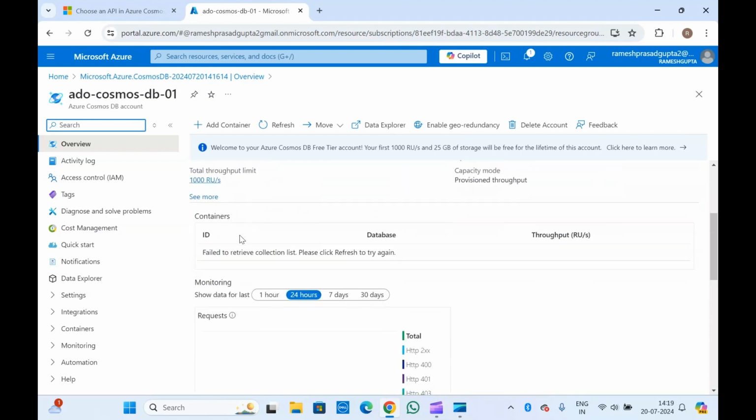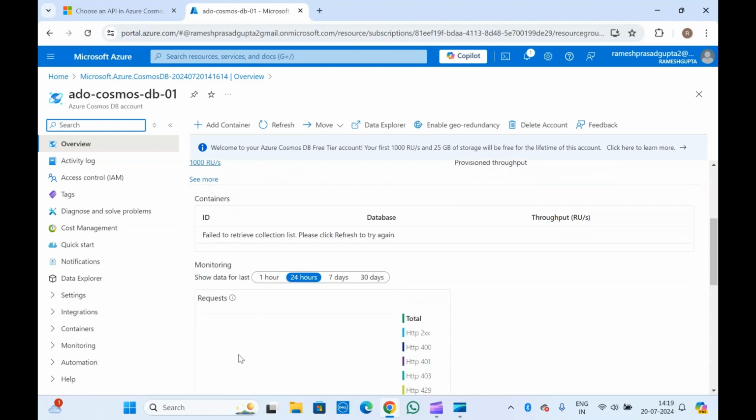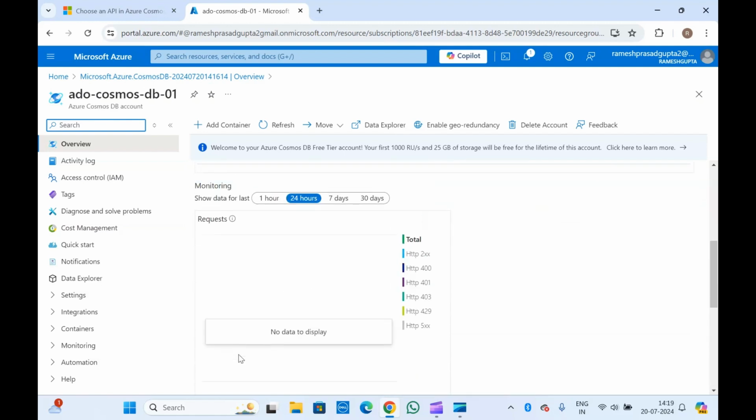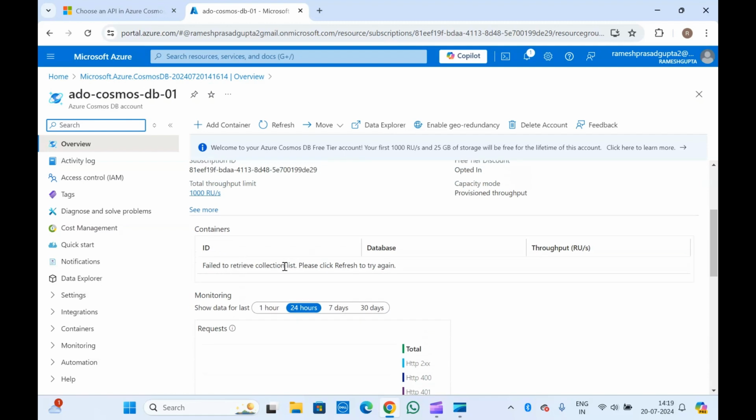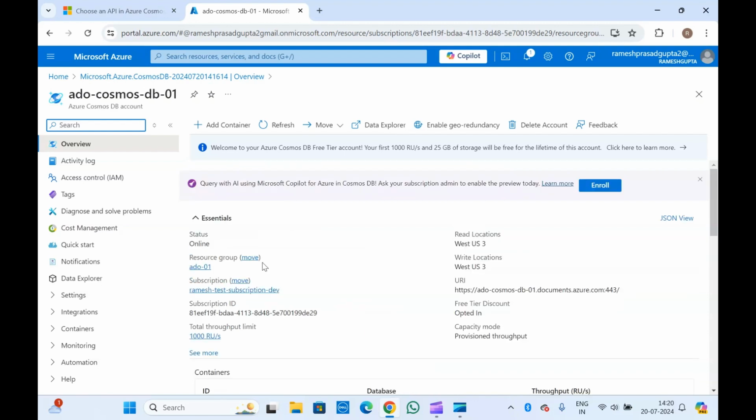Okay, you can see monitoring related things here, and you can see all the containers as well. Okay, here in the list, but since we don't have any containers, it's not being seen here.